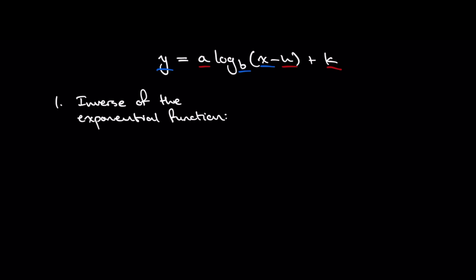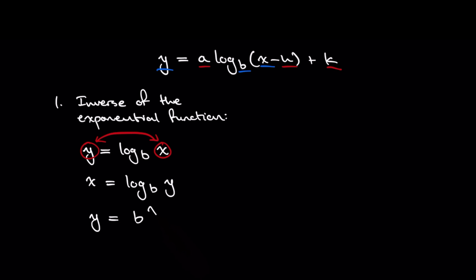But if we want to show that through a mathematical proof, we can write down the utmost essential components of the logarithmic function. And from here, in order to find its inverse, we are going to interchange the placements of x and y. So that leads us to x is equal to log base b of y. And from here, we can use the idea that the base to the power of the exponent gives us the argument. So y is equal to b to the power of x, and we have our exponential function. So indeed, we see that the logarithmic function is the exponential function's inverse.